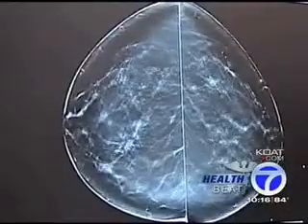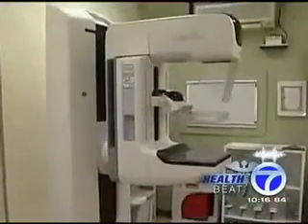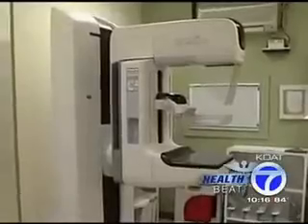Not only that, it's affordable. Dr. Lindver says it'll cost the typical woman about $60 more per mammogram — a small price for a huge benefit. We have about a 20% improvement in our ability to find tiny early breast cancer, which is going to increase their odds of beating breast cancer by that much more.